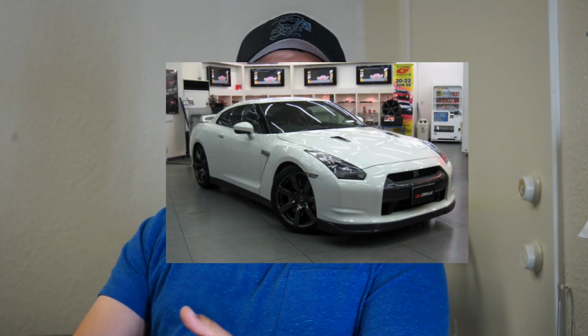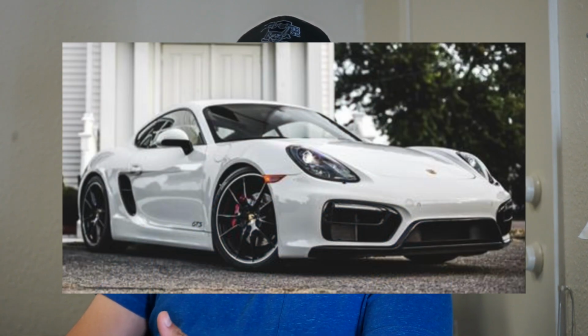So right now, the options for Chiquis, because of the budget, are either an old GTR with a good amount of miles, I think around 30,000 to 40,000 miles, and that's basically the top of our budget. Another option I gave Chiquis was a Porsche Cayman, a GT350, and also just a basic Ford Mustang GT, because as you can tell, his family loves Mustangs. He himself has a Mustang, but he just wants to upgrade to some big boy V8s.